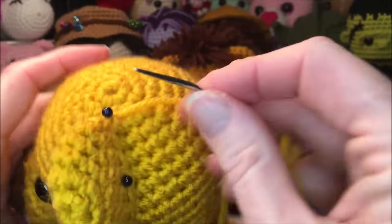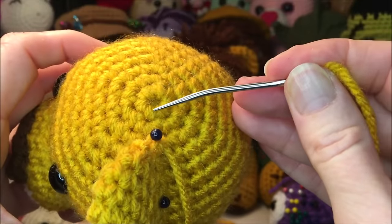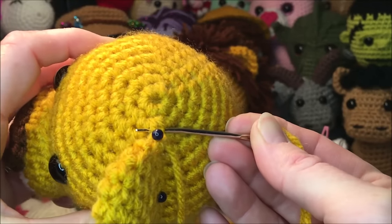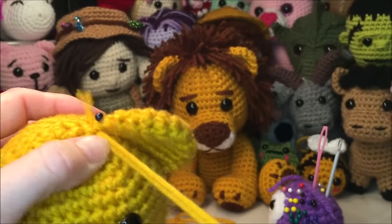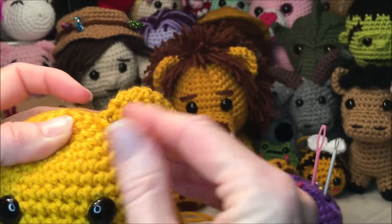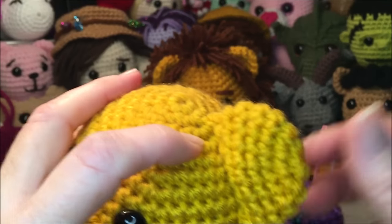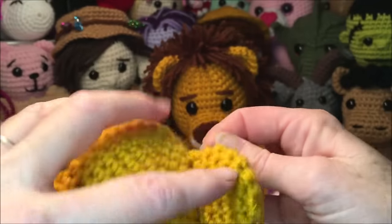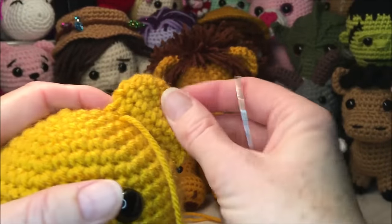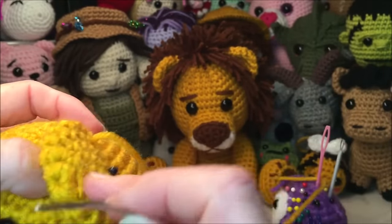So we're going to start in the back side. So we're in row, so that's row one, row two, and we're just under row two here. I'm going to go around a row or a stitch. And then we're going to come up and go through the first stitch of those single crochets we made. And then we're going to come in this next row underneath. So we're just going down a row and through a stitch. Through the next stitch. So we should be doing that 7 times.